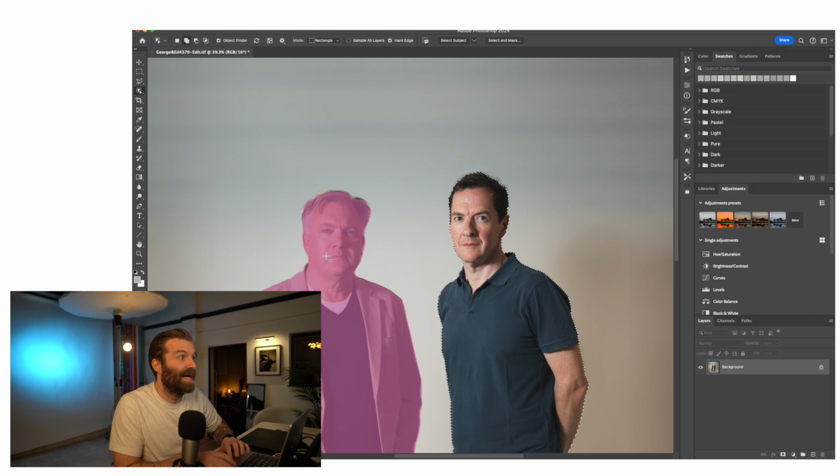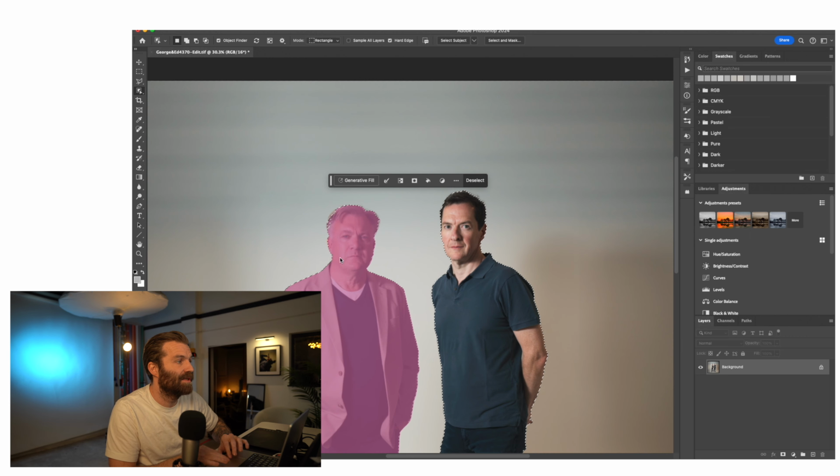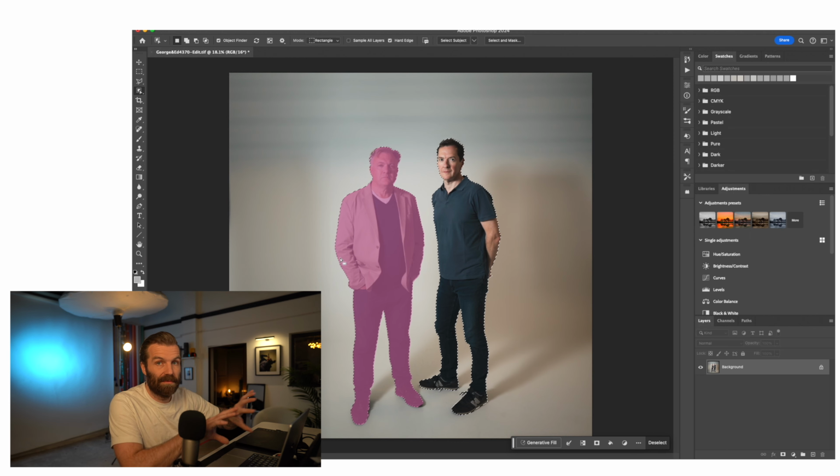Next thing, we hit shift again and hit the other subject. That will then select them as one thing. So if you do have a situation where you have two people separate, or there's no overlap and Photoshop can't pick out that that's one person or that's also part of your selection, just hold shift and it will let you select them as well. Alternatively, hold alt and it will deselect them, or you can deselect a part by doing that.